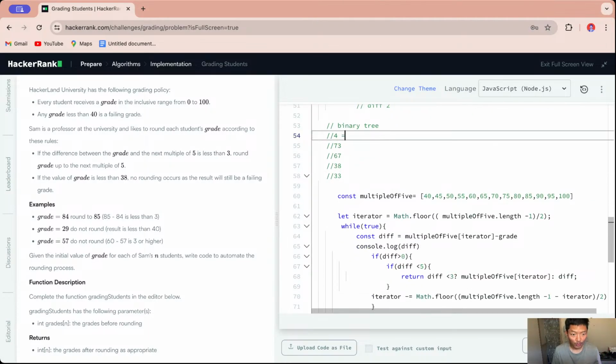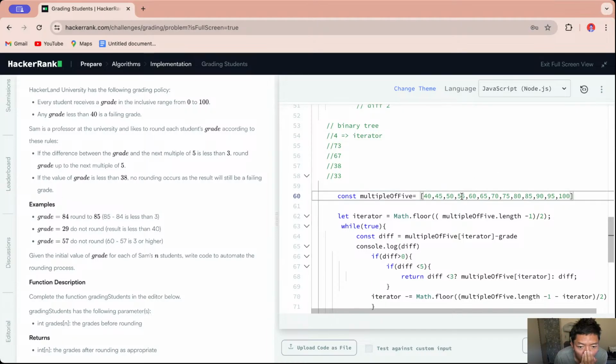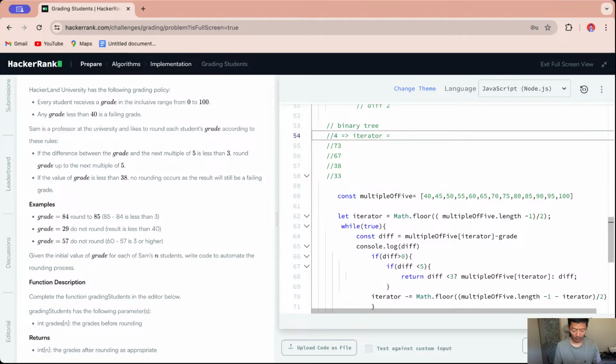So when it is 4, the iterator becomes what? Iterator becomes method flow multiples. So iterator 0, 1, 2, 3, 4, 5, 6, 70. At iterator 70, what it does is it checks.